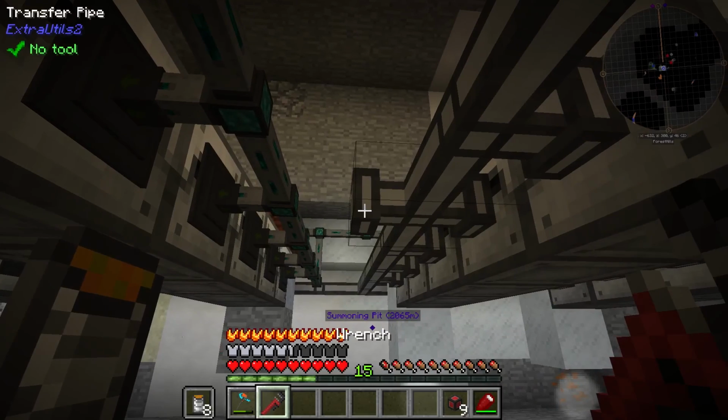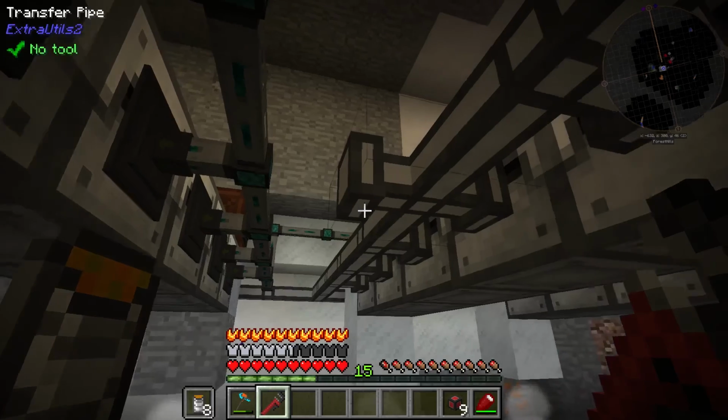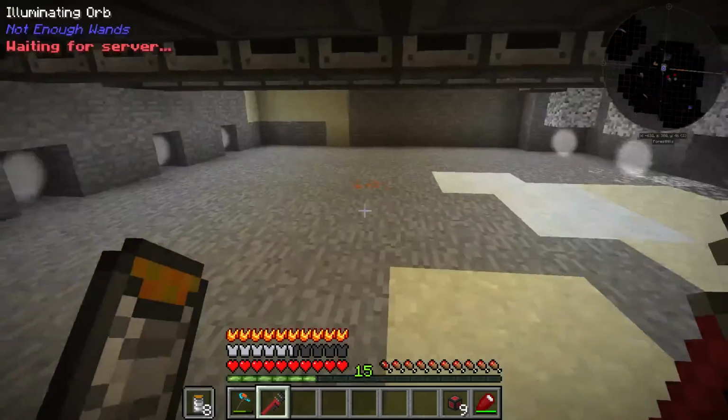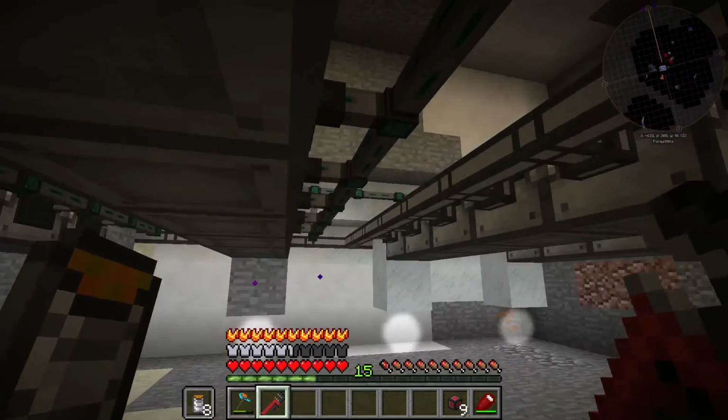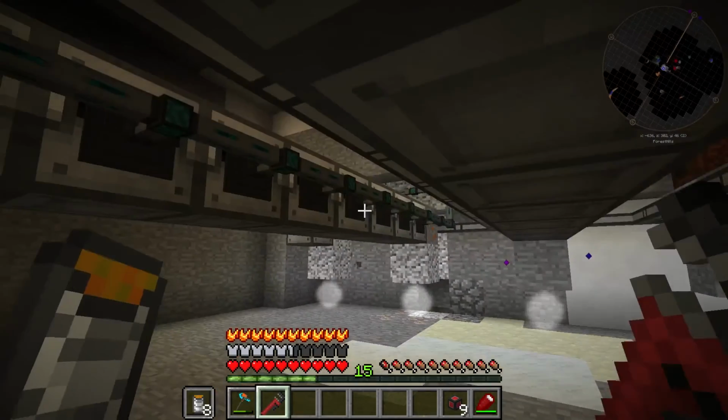And so in order to fix that, something that I've done is I just made the Extra Utilities 2 wrench, and you can right click and ta-da, then there's nothing that needs to be worried about there, and it looks just fine. Yeah, pretty simple.